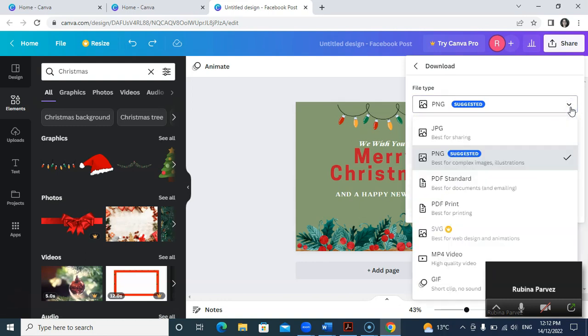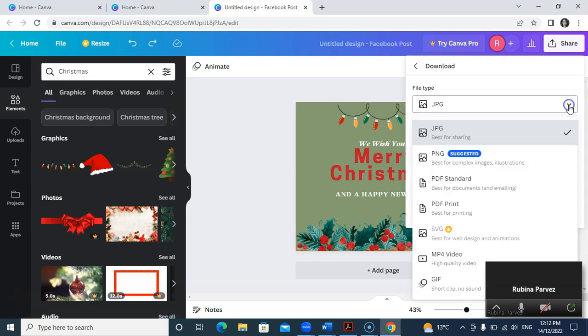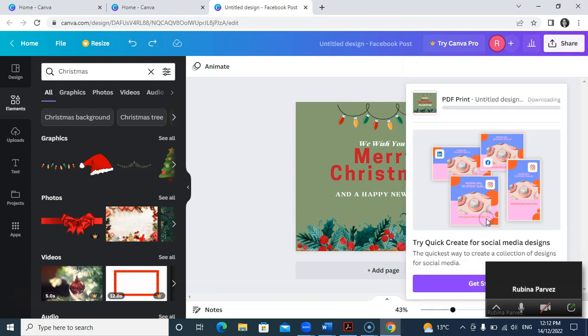For example, you can download JPEG, JPEG high quality. You can also print as a PDF, and click on download.